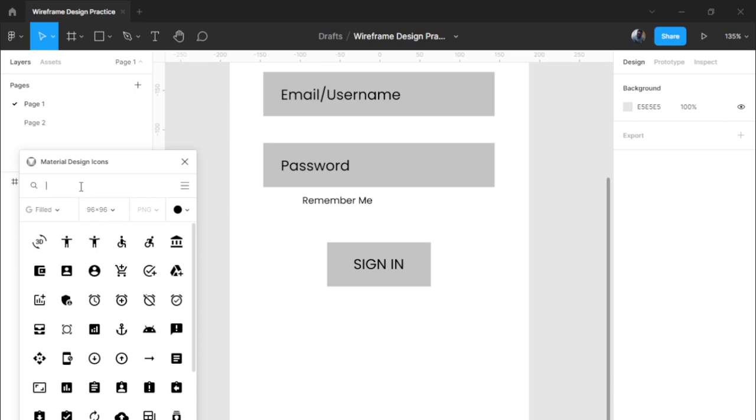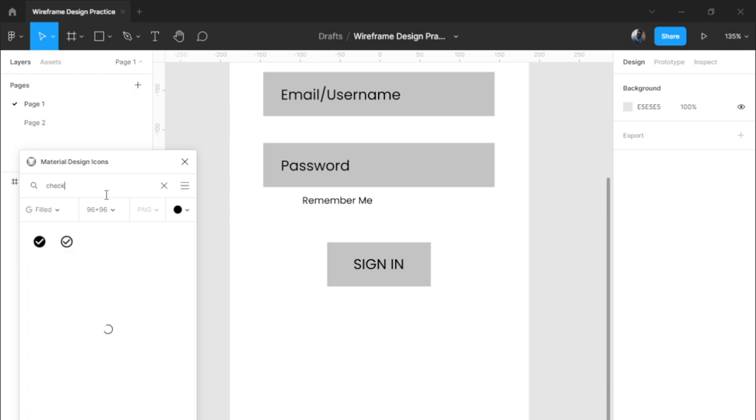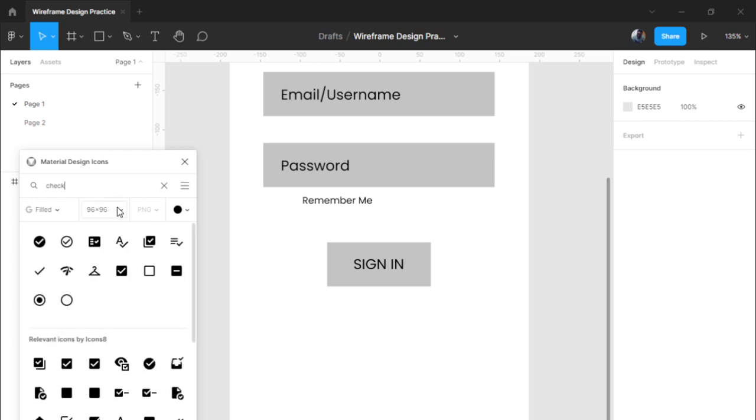Good. So here you could search for check. Put in the word check, C-H-E-C-K, and hit enter. Now, of course, it suggests both free icons and paid icons. Most of these ones down are actually paid icons, but the icon we're making use of is this empty box right here.